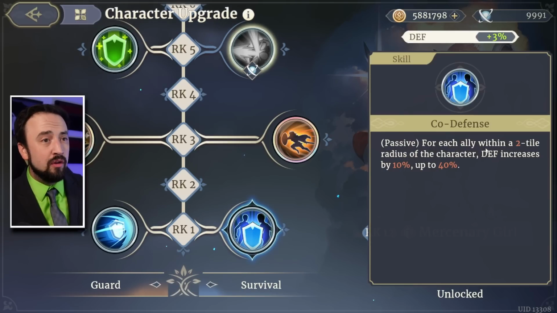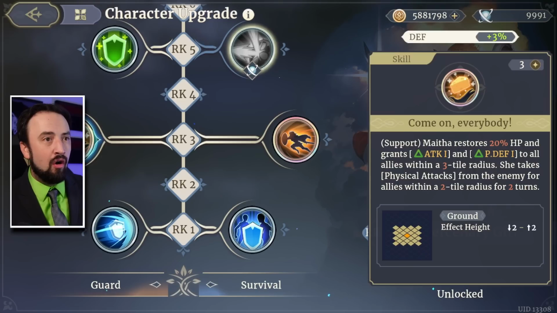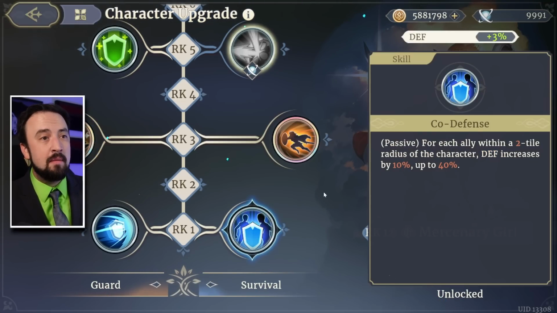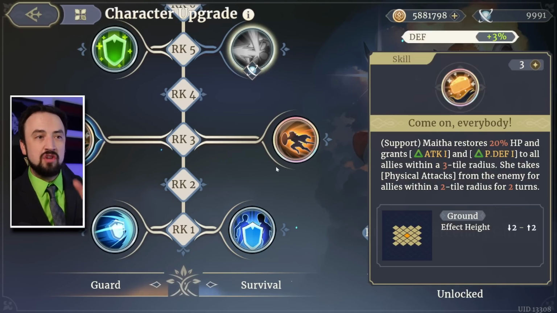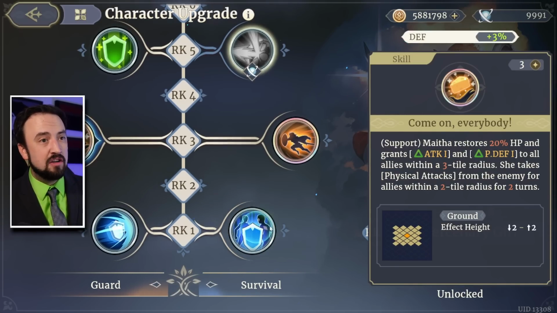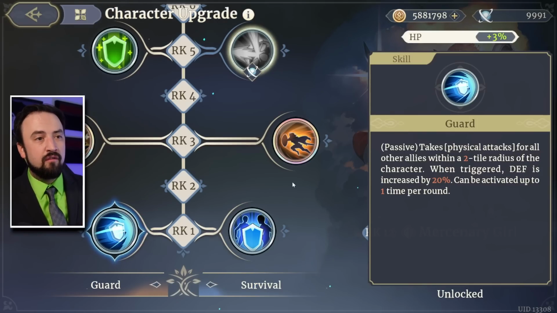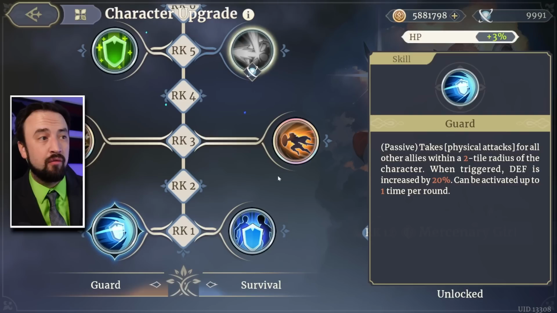I will say co-defense is really good, and if you have a way of always being able to run Come On Everybody, which is in rank 3 and we'll talk about here in a minute, co-defense might be better. Like if your whole build with MAITHA is to keep Come On Everybody up as much as possible, co-defense could be the way to go. Still, that's almost impossible to do, so I think you take guard for always having one trigger around of MAITHA taking an attack for somebody else.